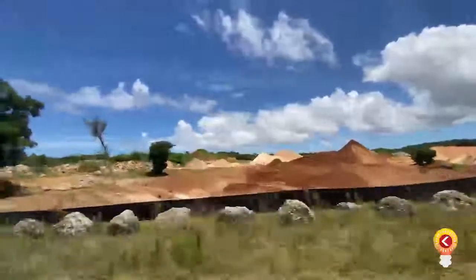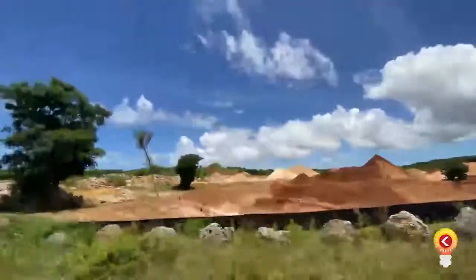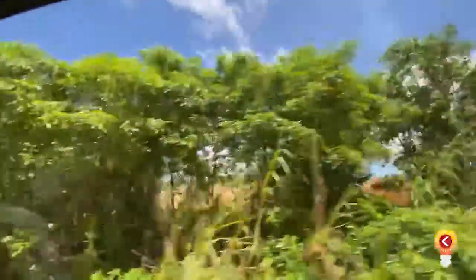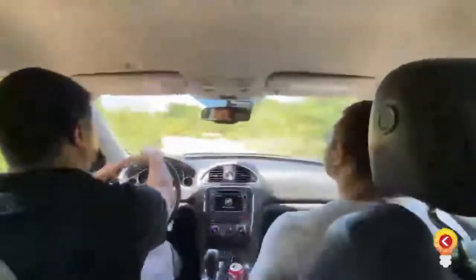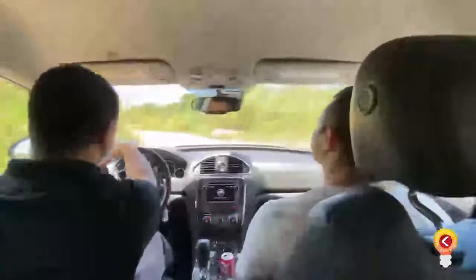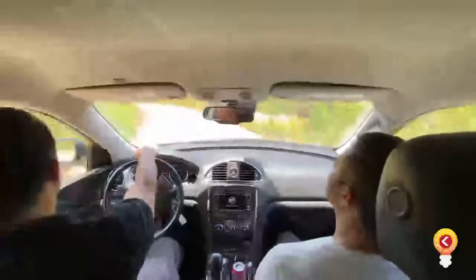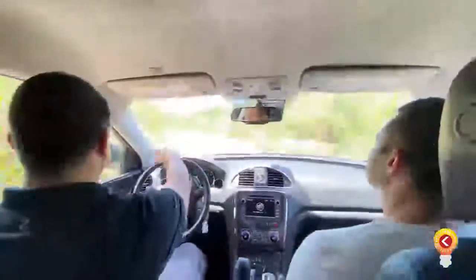It could be vandalized — it's expensive equipment. They came with DPW to basically threaten to impose fines on us, so we had to remove our barriers. Once we did that, what we expected to happen, happened. There was vandalism; our equipment was vandalized. This is where we were blocking people from entering and they made us move these barriers saying it's not our property. Now we have to deal with it in court.